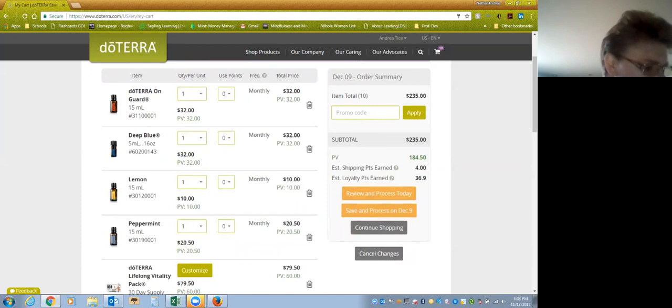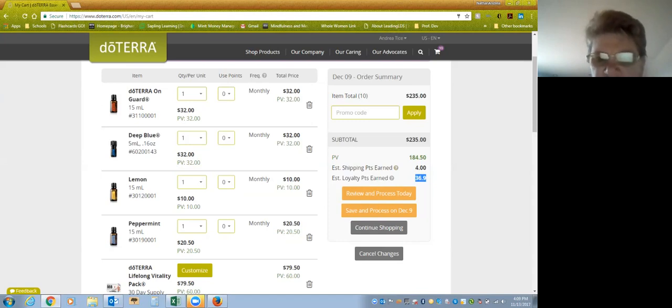So the shipping rewards points, you'll notice I have selected the 4 shipping rewards points. I've selected the economy shipping, which is $3.99. And if I'd selected overnight shipping, which is $24.99, I would have $25 right here for the shipping points. So right here is the estimated loyalty points I've earned just for this purchase.